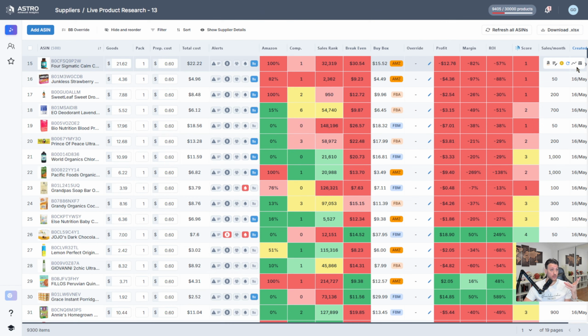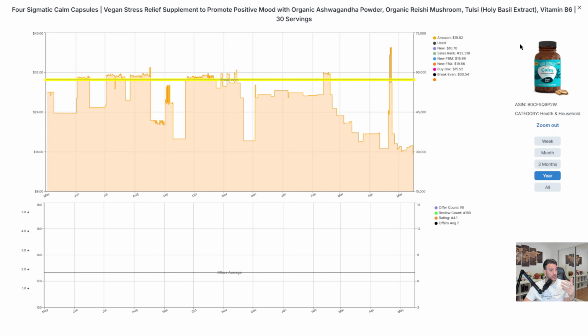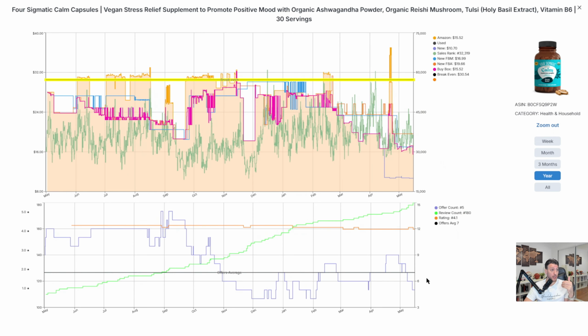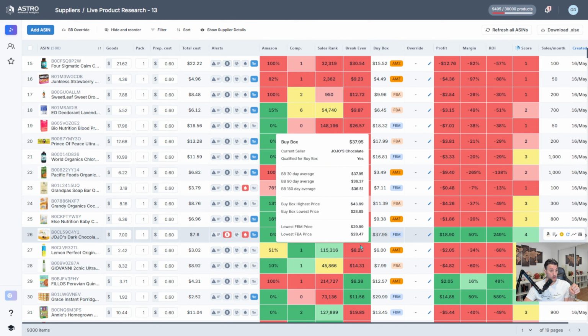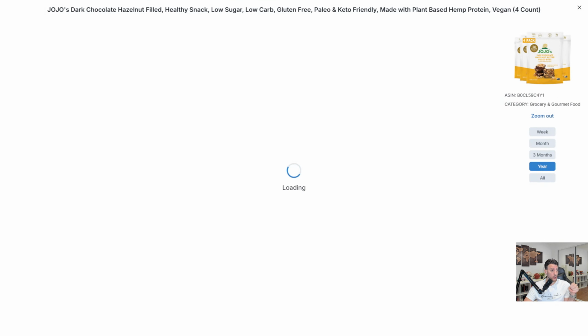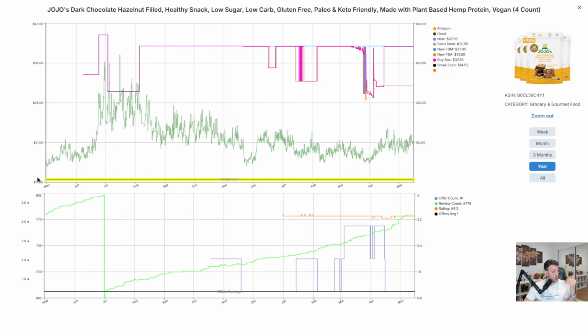So let's look at this one, for example. We'll click on the chart, and with one quick look, you can understand that the product has not been historically profitable. The break-even line, the yellow with the black line in between, that's the break even. And in the chart, the buy box price has been way below the break-even line. So with just a simple filter, you can remove all those that are historically unprofitable. This one here, though, is dark green. And if we were to click on it, we'll see that it's the opposite. The break-even line is all the way down here at $14.